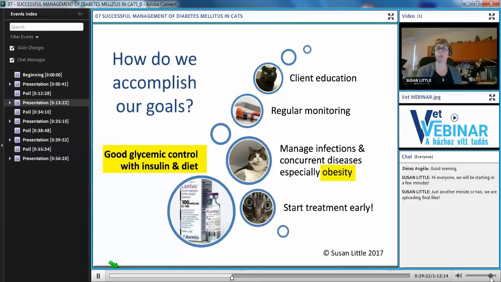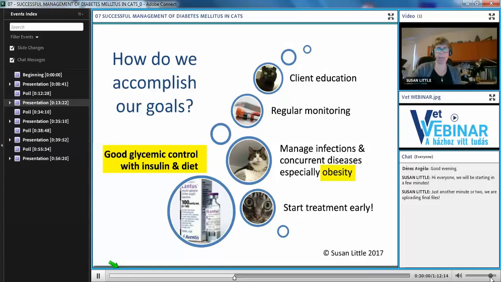So there really is no point in delaying insulin therapy for these cats. But we have to have an informed client so they understand the disease and the need for regular monitoring. As I mentioned, we have to look for infections, look for urinary tract infections and treat them. If there is dental disease, get that treated early on so that we can get the cat stabilized. And above all, try to get the cat under treatment quite early after the diagnosis. So the sooner that we get working on these things, the better for the cat.